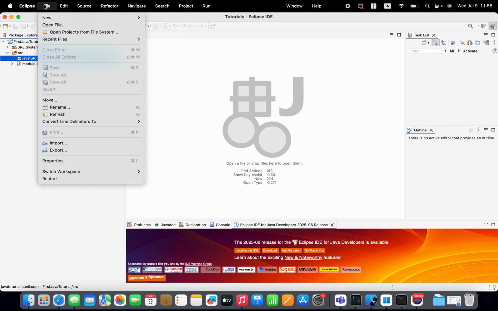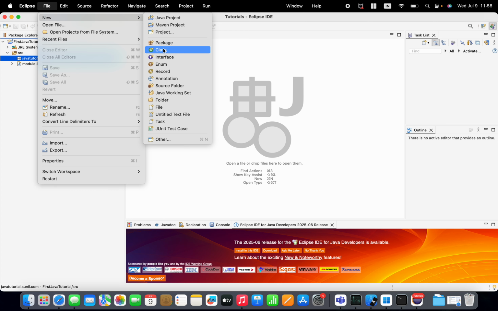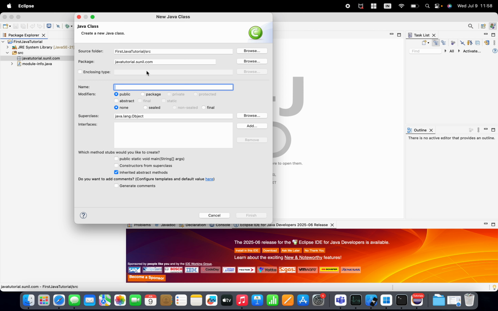Now we create a new main class. Go to File, New, Class, and enter a class name, for example HelloWorld. All Java classes end with a .java file, so we keep the class name as HelloWorld.